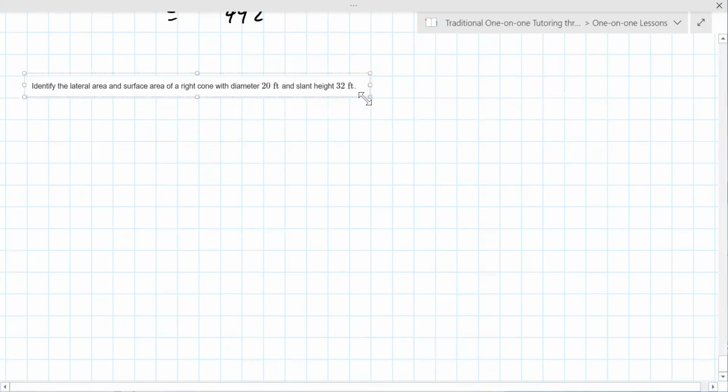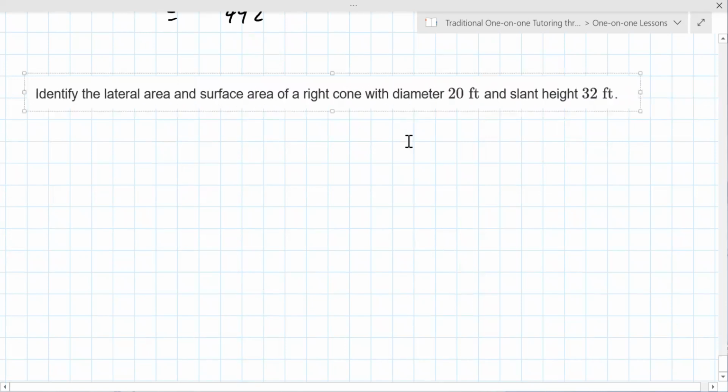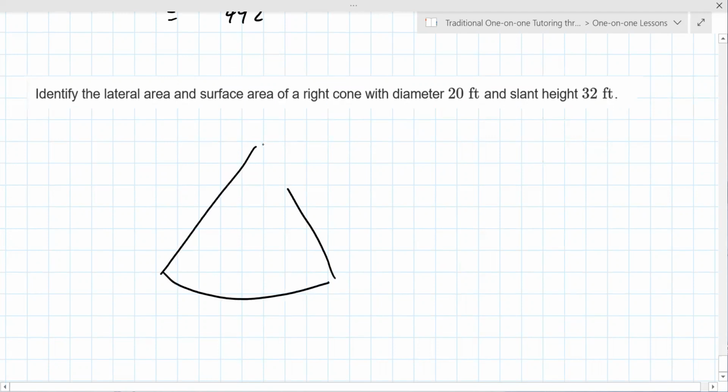All right, so the next question here is a cone. A cone is also a funnel, but a funnel, as you know, has the part of it cut off, which makes what's called a frustum. But what you care about here is you've got a cone like this, diameter equals 20. And this time the slant height is 32.